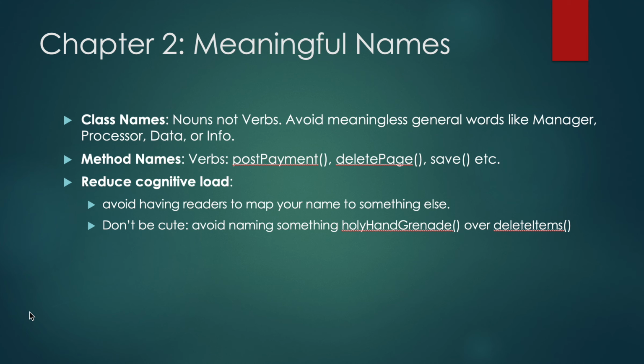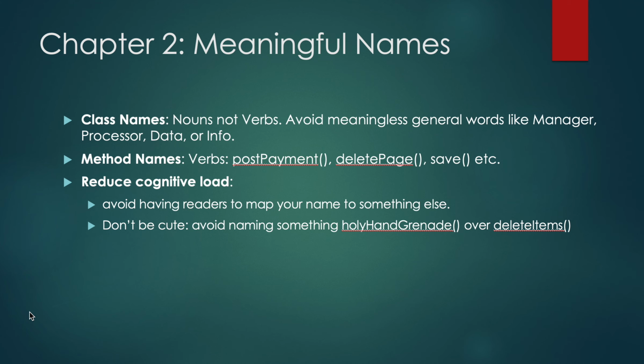You can be doing a lot of things and call it manager. It would sound sensible, right? You could be doing a lot of things and call it processor because it's a process of doing something. So it's not specific or intention revealing in terms of what it is actually doing, right? If you have something like product data retriever, then it's very clear that this class retrieves product data. But if you name it product data manager, you could be doing all sorts of things with the product data there. You could be reading, writing, manipulating, updating. It's an invitation to bloat. The word manager doesn't tell me anything about the intent of the class.